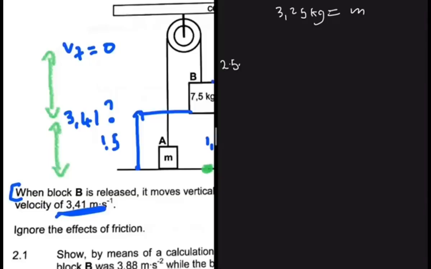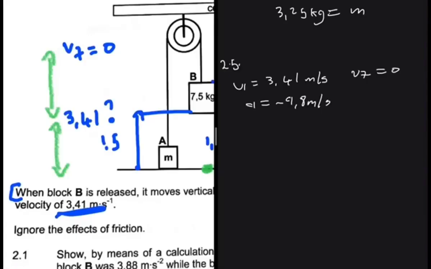So let's go ahead and do that. We're saying that VI will be equal to 3.41 meters per second, and VF will be equal to 0. Right, how much will our acceleration be? If we take upwards as positive, our acceleration will be minus 9.8 meters per second squared. That is because when ball B strikes the ground, object A will now be in free fall. The tension force on that rope is going to be equal to 0.